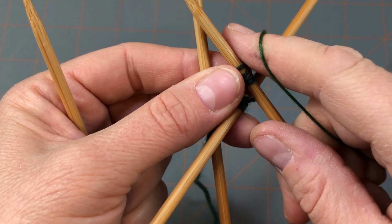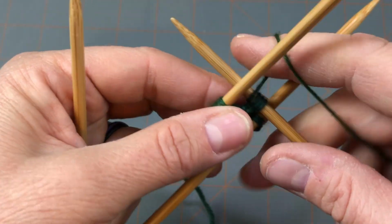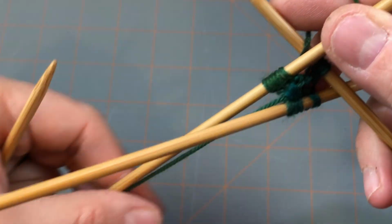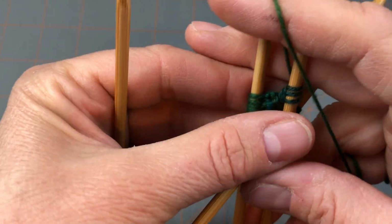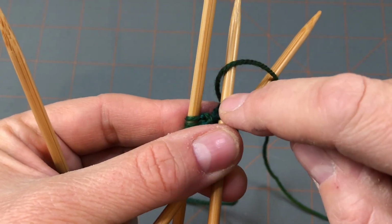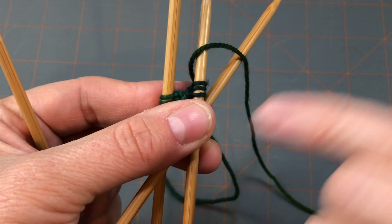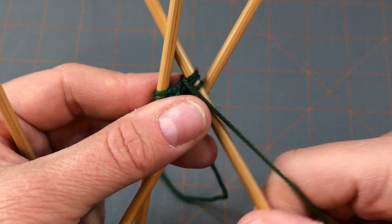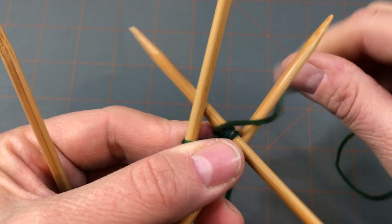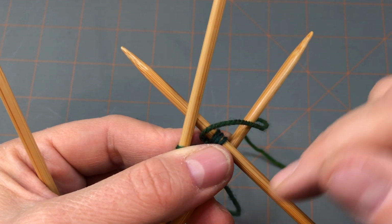is much tighter if I'm using double points rather than magic loop in the beginning. And the reason for that is if you're using magic loop, all of your stitches are going to be on 2 needles. So there's going to be quite a gap here and here if these were the cables and I was magic looping. Instead, I have at least 3 and I will add a 4th, and I have less room to travel around at the end, if you will.